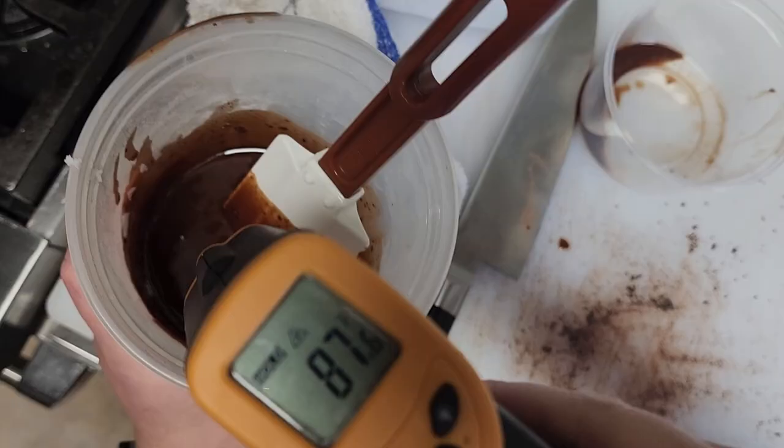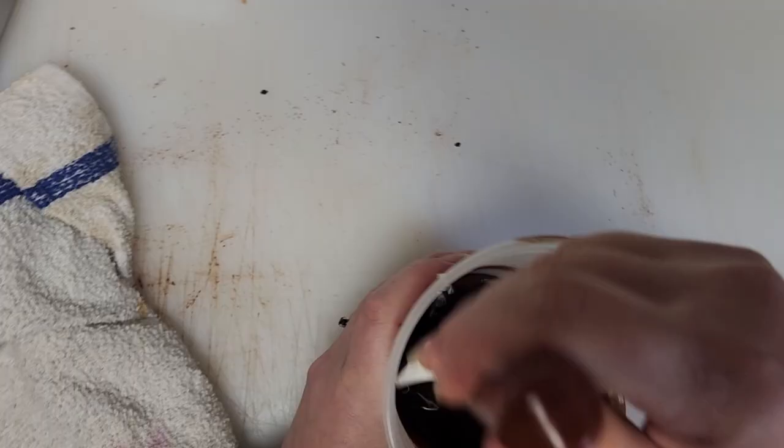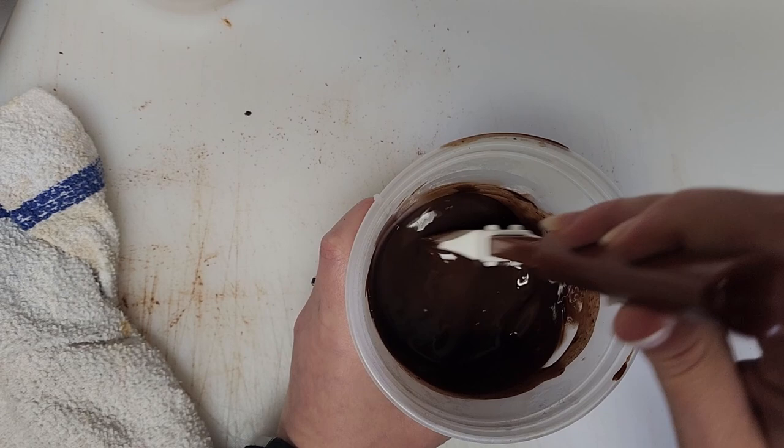Still only at 87. And we're finally getting some melting action. We're at 94, so I think I'm going to let it sit for now. I only got a couple little pieces left, chocolate. If it gets too low and then there's still chunks, we'll heat it up some more. But we should be about ready to dip.